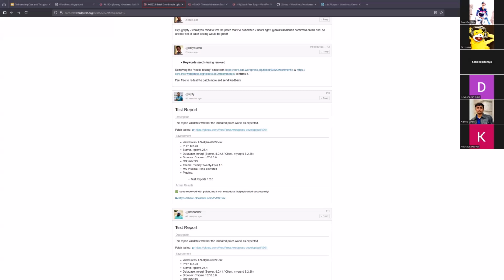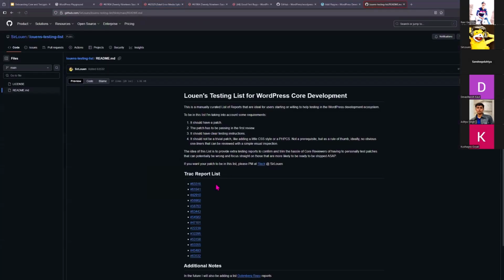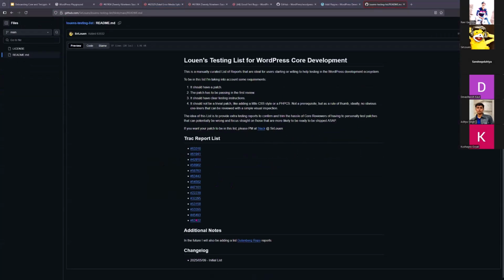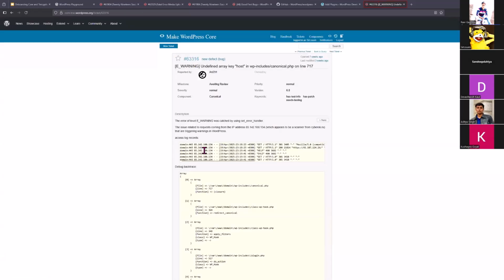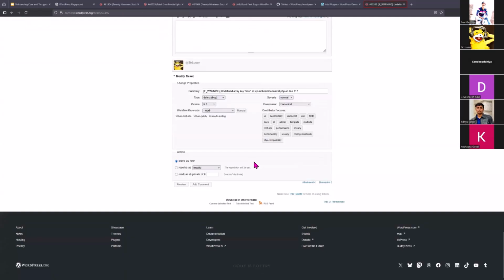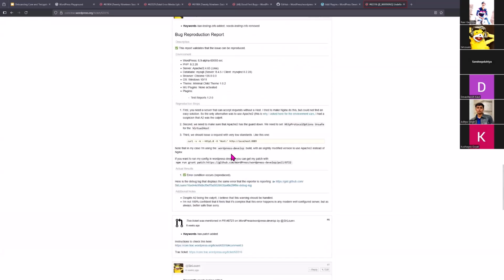I'm going to put it here so you can see this. All these tickets I've been personally testing, and they all need a second test, because generally the ideal is 2 tests per ticket. Okay, so in this case, for example, we have this one. You can enter here and you can see that there is only one reproduction and a patch.